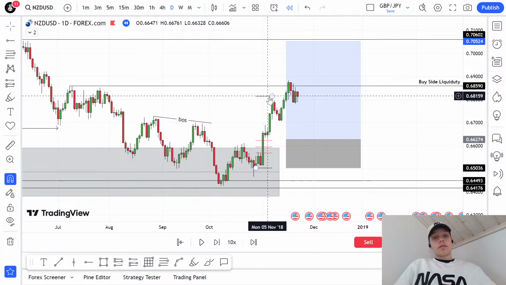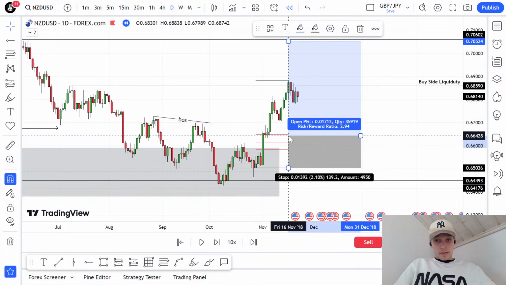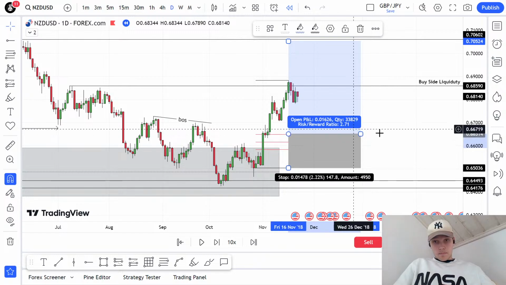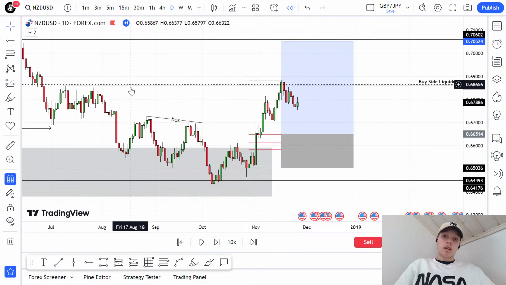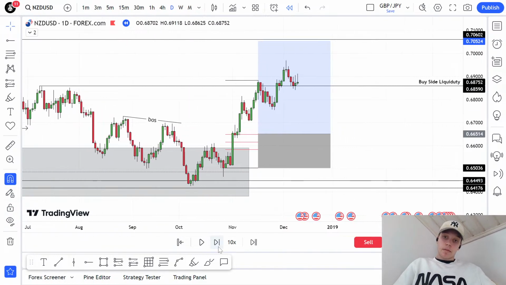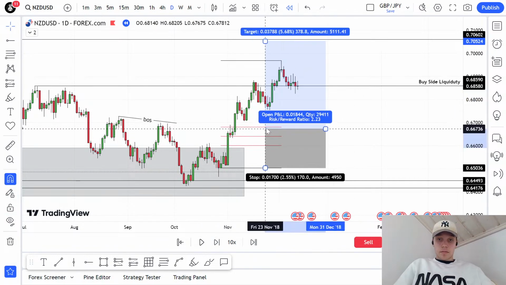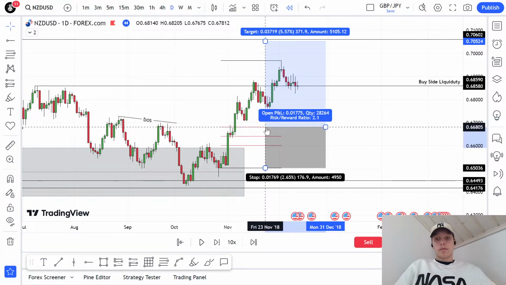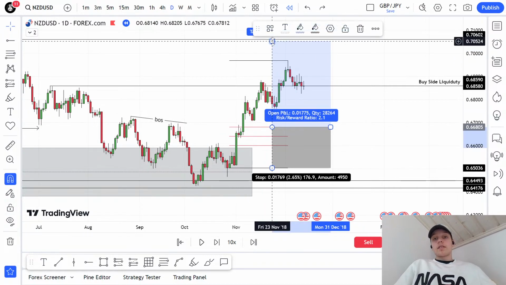Okay, I don't like this because now we swept this as well. I would still enter if we now fall, and now we've swept enough liquidity for us to maybe give a retracement, but this is not that great as of now. This is the last price point for where I could enter to get the nice 2R trade.